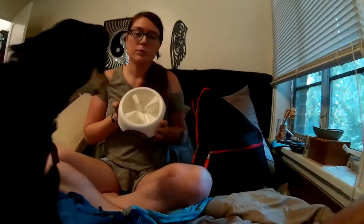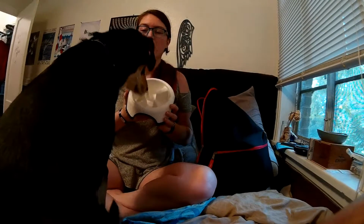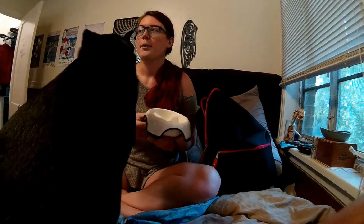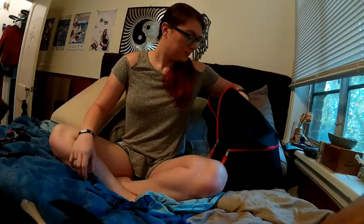Gotta have toys, something to keep them occupied while camped out in the car, camped out in a parking deck, that kind of thing. So, toys. If the camera moves a lot, it's Delilah checking out said toys. We have a food bowl. Hi. Yeah, you're interested in that. It's a slow feeder bowl. I could also put water in here if I wanted to. That said, we've got water already in my car. So I'll put that over there so she'll go play with that.